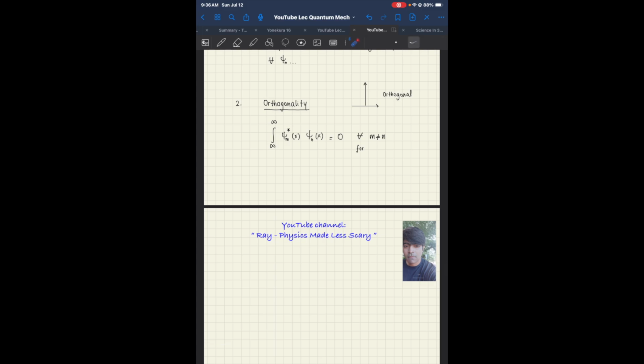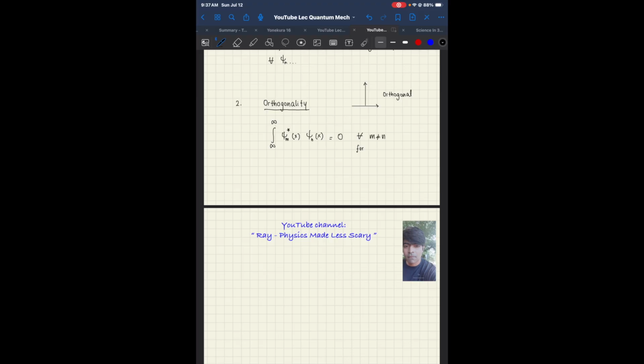Do you see why this can sort of be related? The nomenclature sort of hints that this is a good definition. It tells you that this one, psi n for example, has nothing to do with psi m. It's completely in the orthogonal direction, right? You might think of this from vector analysis.